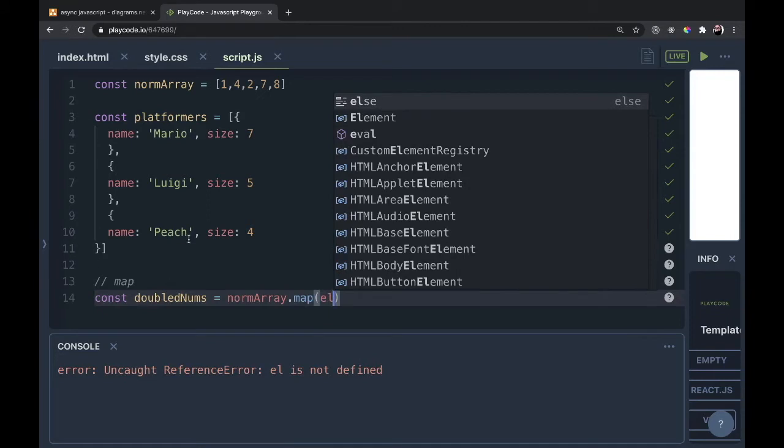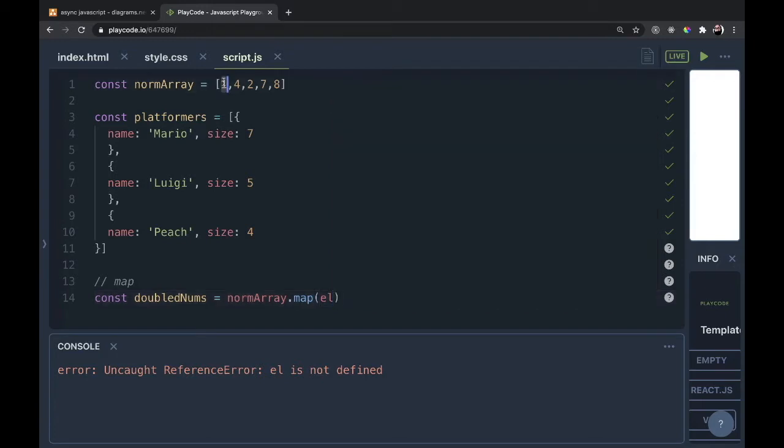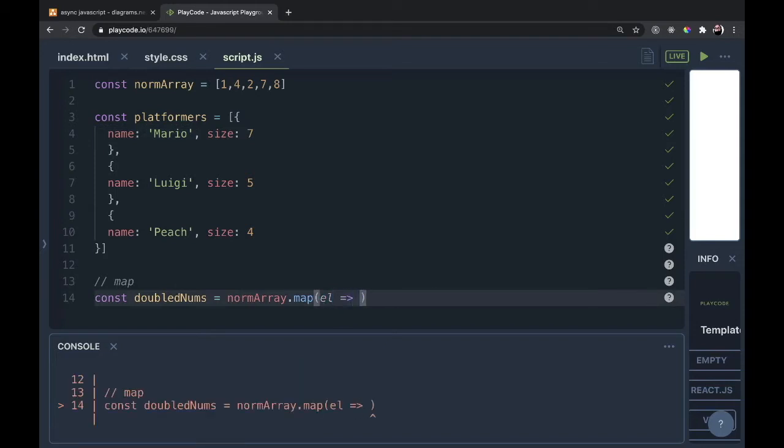Now, this could be anything. It doesn't have to be EL. I just said the word element several times, meaning pieces of the array. This is an element, this is an element, this is an element. So I'm using EL. You could use anything you want. You could use YT or VVV, anything that you want here. It does not matter. I'm going to use element.